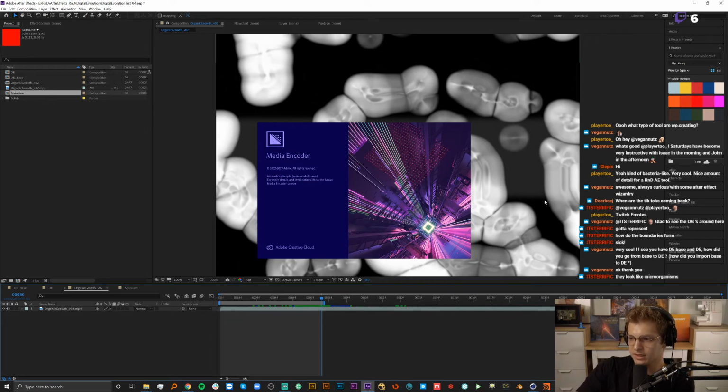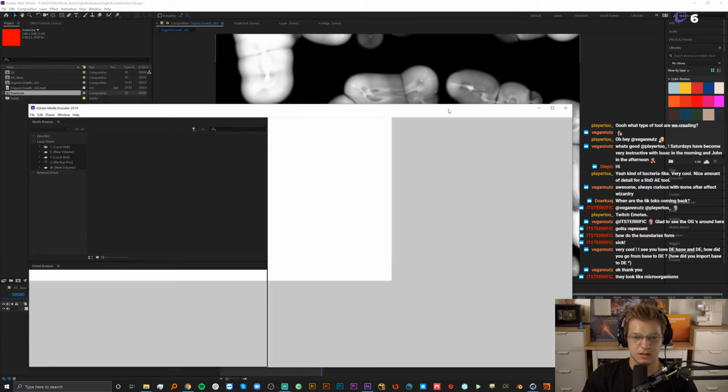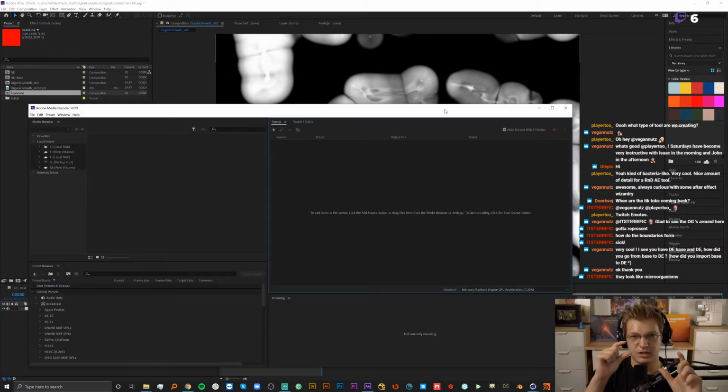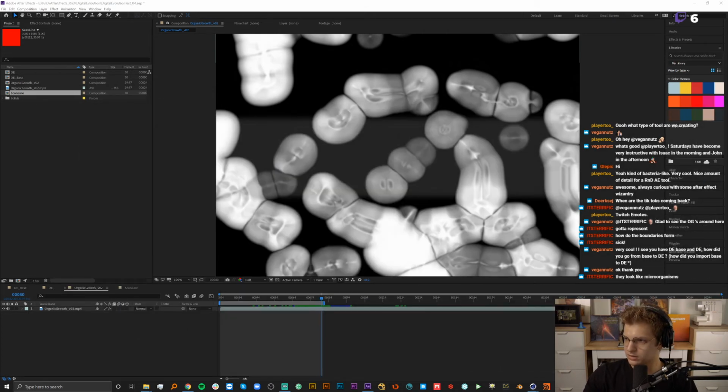Yeah, that was kind of the idea, microorganism blobby things looking through a microscope. That's kind of why I animated the scale to go up, because it's like notching in a little bit on a microscope to get all these little microorganisms moving everywhere. So I'm just going to wait for that to load in.